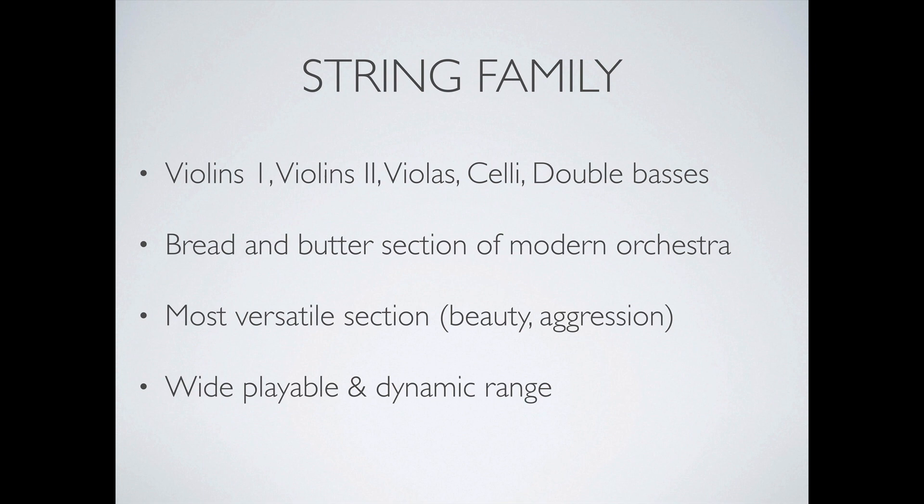The string family comes with a set of violins, violas, celli, and double basses. The violins are the highest string instruments and can go very high in their range. The violas are kind of like the middle man — they bridge the gap between the violins and the celli. The celli are like the strong muscular section that prides itself on its low end and beauty, but also excels in the high registers. The double basses are like the bodyguards — immovable, super strong, and they lend a supporting role to the entire ensemble.